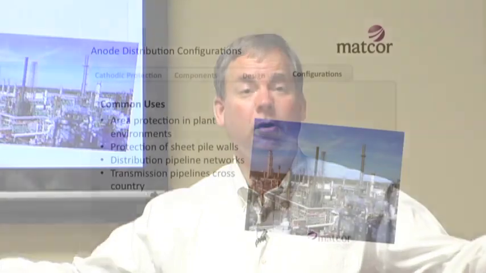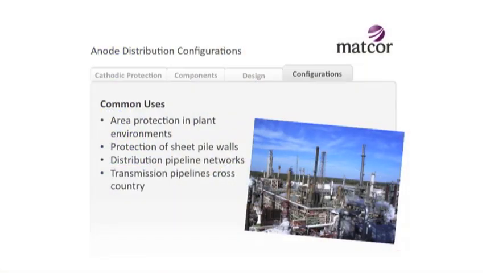They're also commonly used to protect sheet pile walls. The reason for that is sheet pile walls typically aren't coated when they're driven in the ground. You have a large bare surface area, so you start doing the math, you start ending up needing a lot of current. Okay? Plus it's nice, you can put the deep anode system, offset it from the sheet pile wall like I showed in that diagram earlier, put it deep enough, you might be able to protect both sides of that sheet pile wall with just one land-based system. Sometimes you end up putting anodes in the water as well to protect it, it just depends.